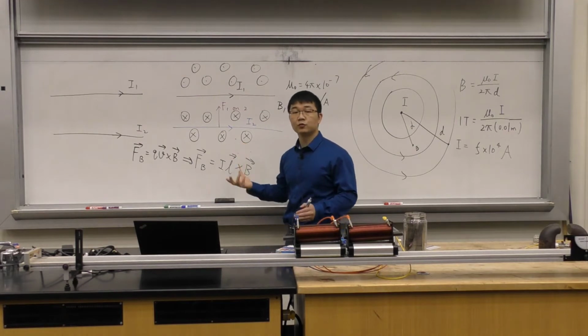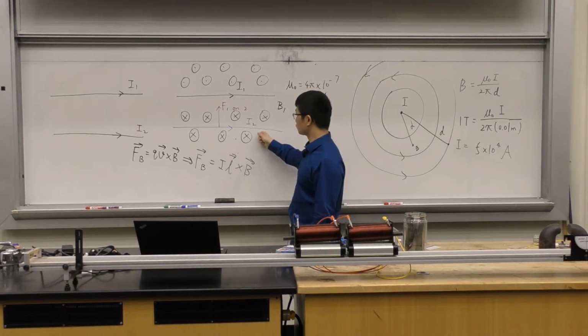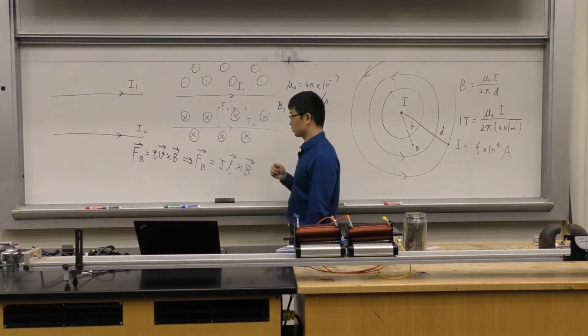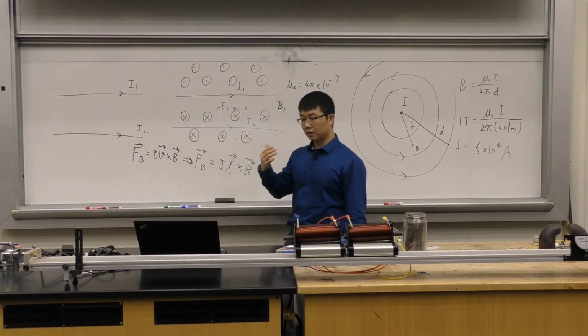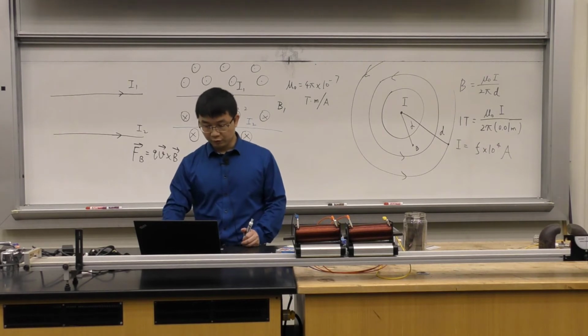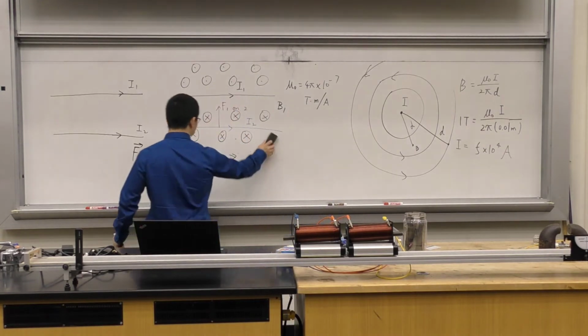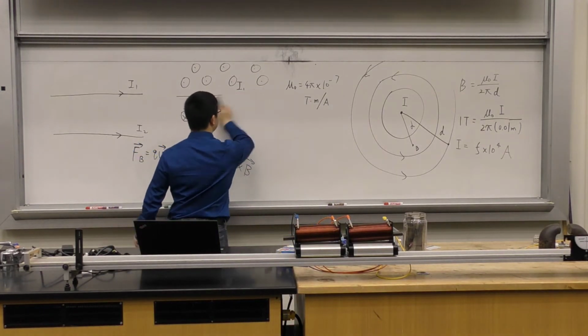It doesn't matter which one you pick first. You can pick this as a source and this as the current, or this as the current and this as a source. All right, so now let's do the real problem on slide 15, lecture 13. I'm going to erase this. Practice one more time.